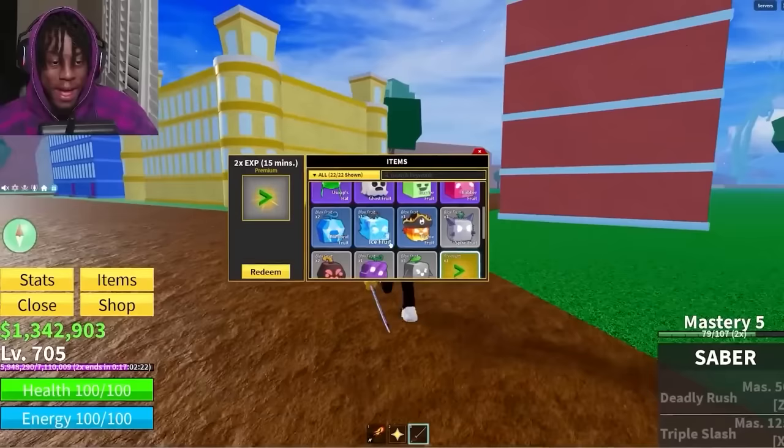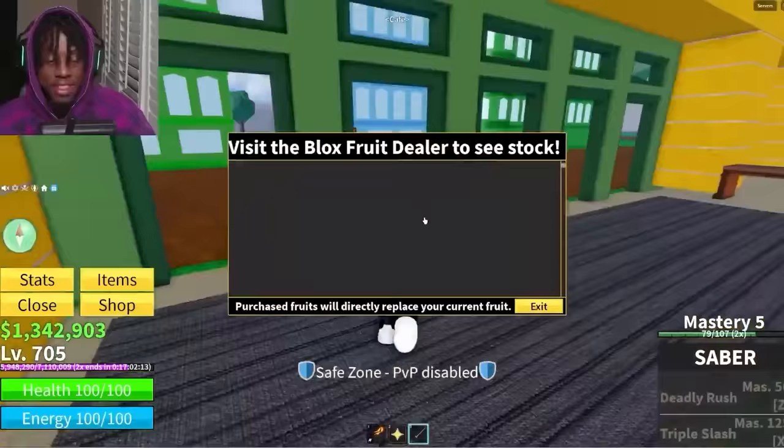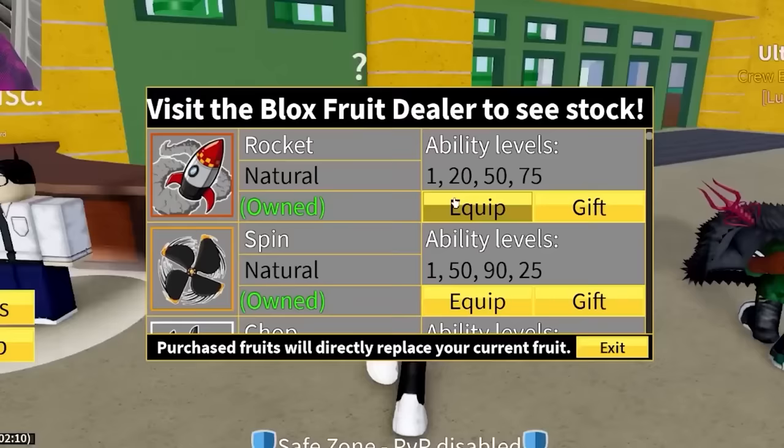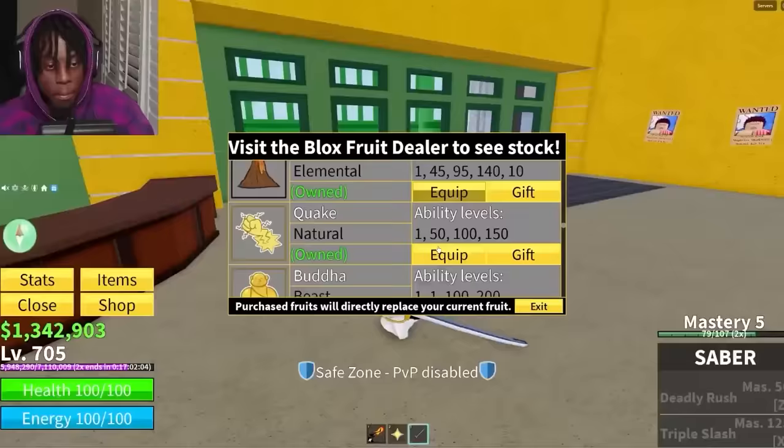No, we got clickbaited. All right, he has the Flame Fruit, the Ice Fruit, Diamond Fruit, Rubber, Barrier, Ghost, and that's pretty much it. All right, let's see if he has other permanents. This account is definitely worth five. Whoa, he has Permanent Rocket, Permanent Spin, Permanent Chop, Permanent Spring. Wait, does he have every permanent in the game? Bro, he almost has every permanent in the game.